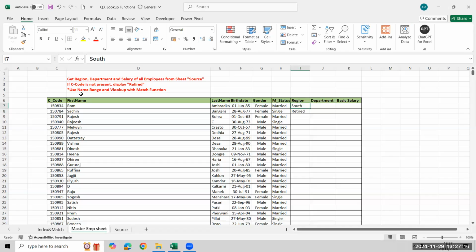Okay. Use name range and VLOOKUP with match function. Again, you have to use the concept called name range and VLOOKUP with match. Remember this. So you have learned these things. Yes or no? No. So if you have any questions related to this, once you are done, then let me know. I'll discuss. No issues on that.